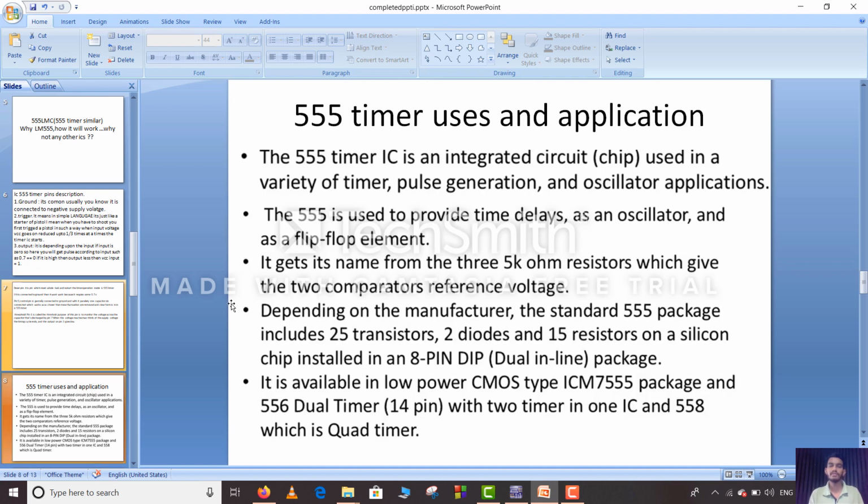So here are the 555 timer IC uses and applications. The 555 timer IC is an integrated circuit used in a variety of timer, pulse generation and oscillator applications. The 555 IC is used to provide time delay, as an oscillator and as a flip-flop element. It gets its name from three 5K ohm resistors which set the two comparator reference voltages. Depending on the manufacturer, the standard 555 package includes 25 transistors, 2 diodes and 15 resistors on a silicon chip installed in an 8-pin dual inline package.